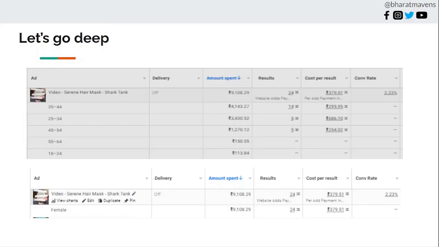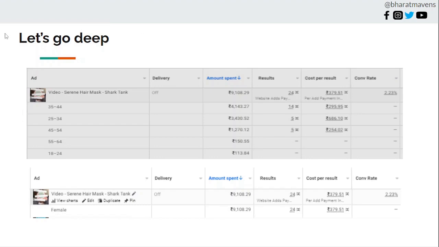Whenever you're creating a creative, you always have an audience in mind whom you're addressing. Whenever you're looking into the analysis of the creative, you should once again have the audience in mind. If your audience is between 18 to 24, and you see in the age breakdown that 18 to 24 hardly any spend is going, for example in this creative, then you quickly know that there is something wrong with this video and hence it's not getting us sales. But if your audience, as in this video, as in this image, is between 25 to 44, the majority of spend is also going there. So always analyze in that aspect as to what your core audience is, and is that audience matching the breakdown of it when you're analyzing the creative. If it's not, then it's a possibility to change and get better results with it.